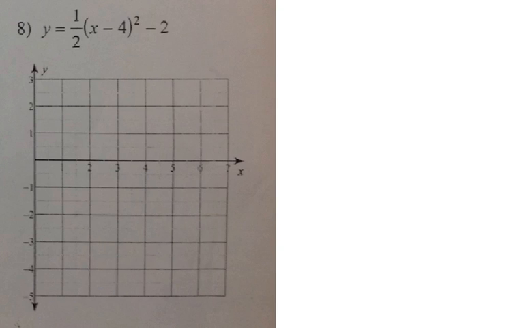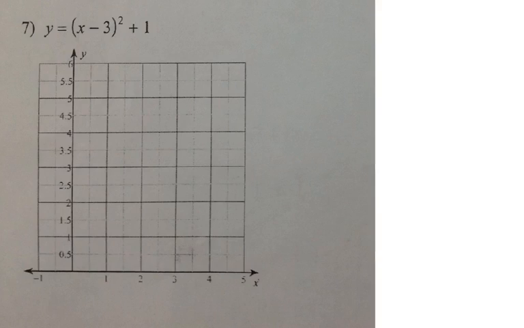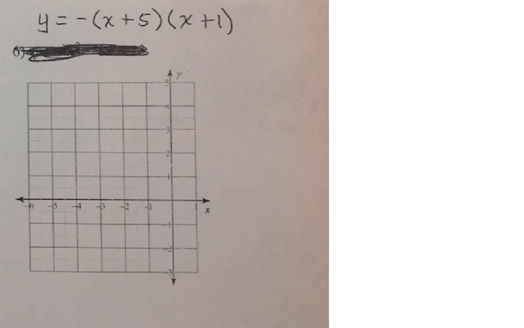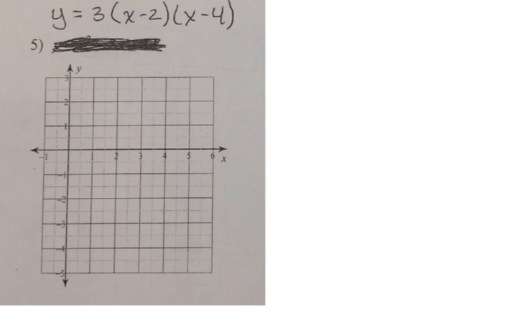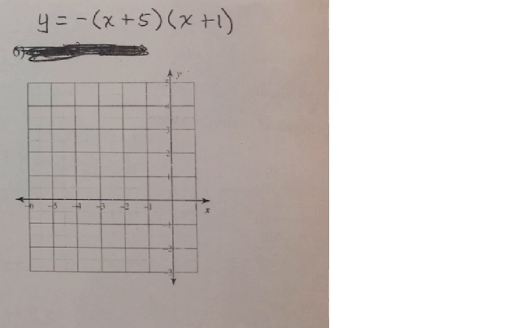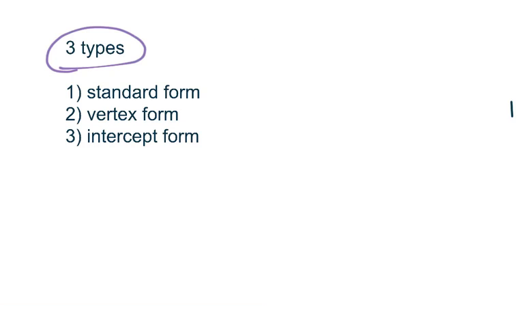and as I'm going to talk about in a little bit more detail, these are both, notice, in a format called Vertex Form. And I'm also going to graph this third one as well as this fourth one. And you'll notice that these look different. These are called intercept form. Okay? So, to get a little bit more specific, guys, there's basically three types of quadratics that you can graph.